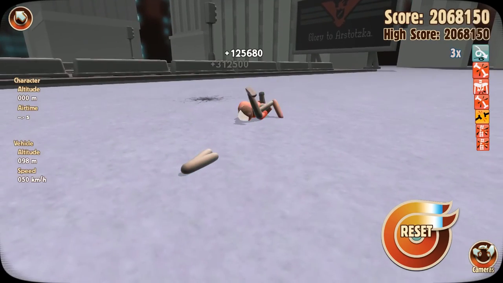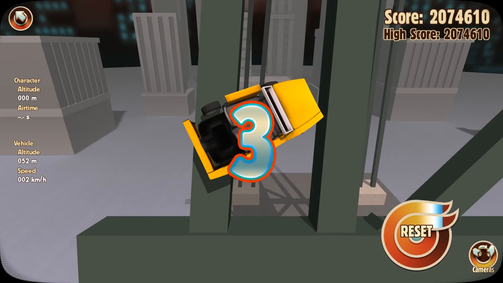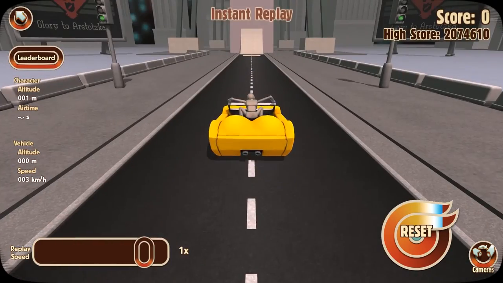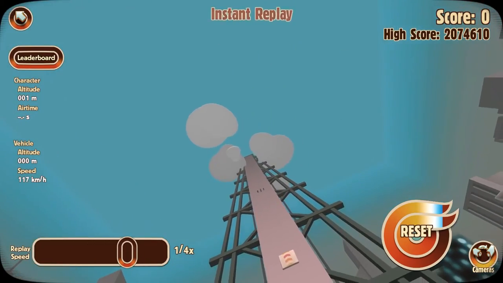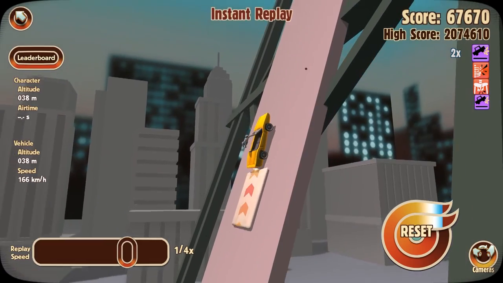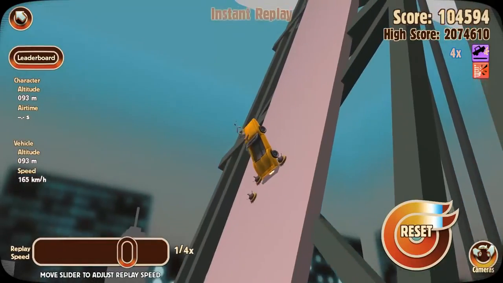And I was right. Oh my goodness. And the car is stuck. Alright, we're gonna go quarter speed here. Right, we got one turbo pad that caused some damage there. The second one, and pow! Ooh.